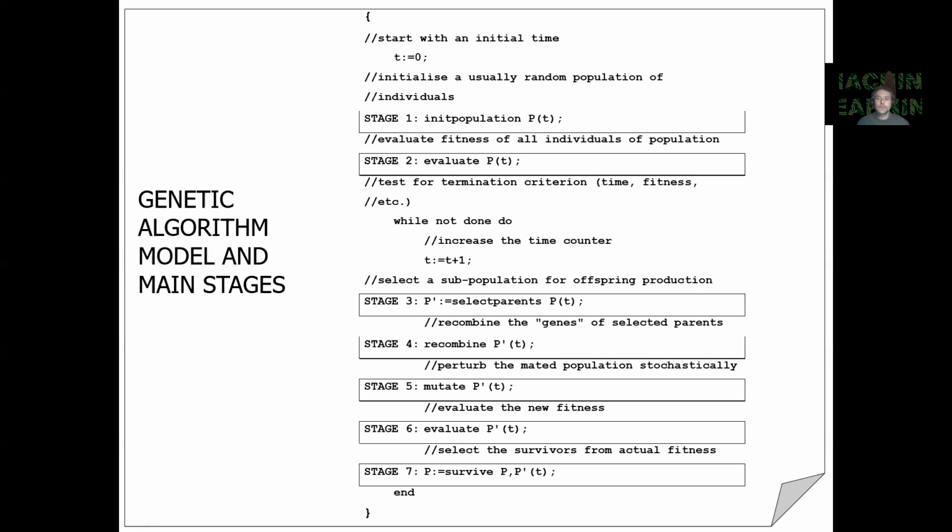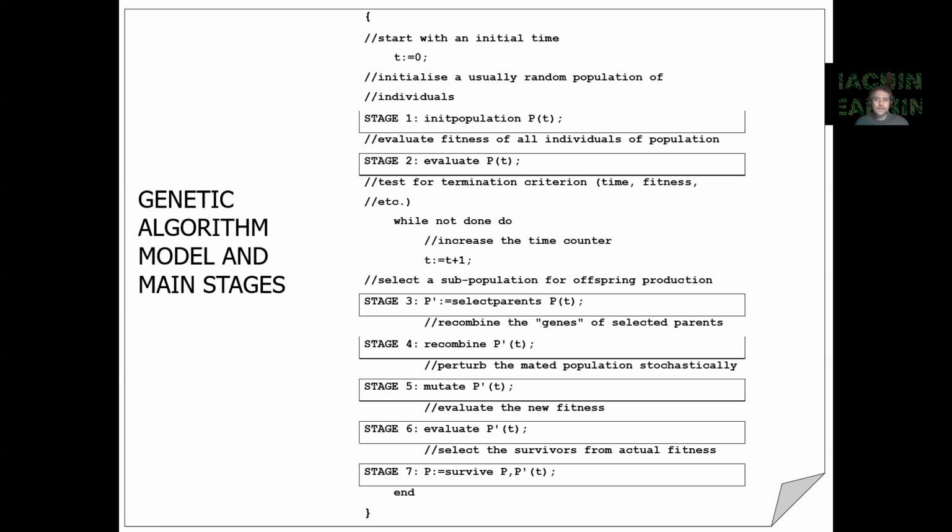Reproduction takes place by combining two operations. One is called crossover. It combines genes from the chromosomes of the parents, and then it applies mutation, which is a kind of noise, in a sense, to alter the genes of the parents. This is going to lead to a new population, which we evaluate again, and we select members that survive for the next generation.